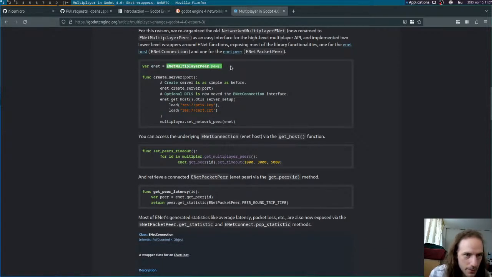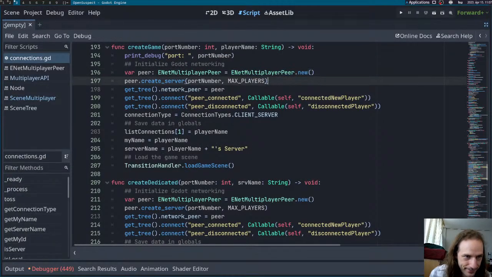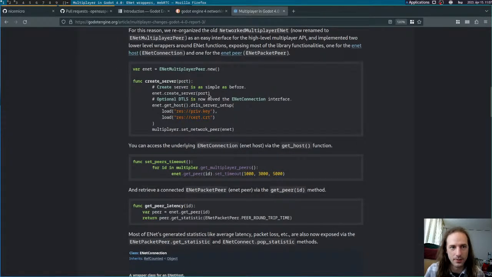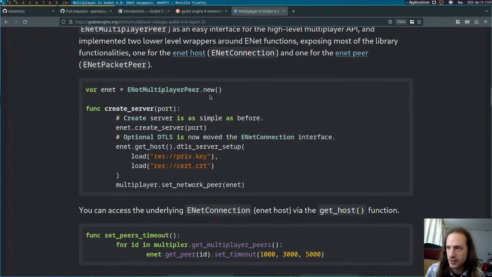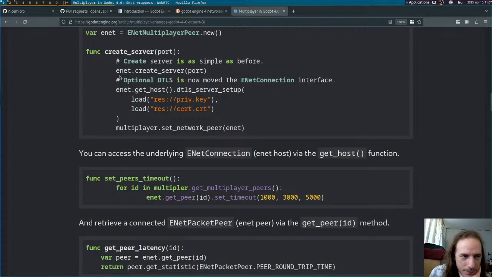enet equals ENetMultiplayerPeer.new. That is, of course, what we are doing here, and maybe this should be actually legible for people watching on mobile too. Okay. Create server is as simple as before. enet.create_server(port).